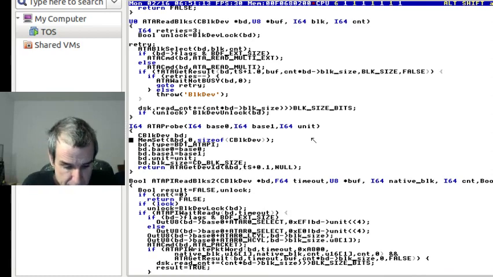Memory space, and then there's I/O space. So an I/O port is 16 bits, 1024 different values. And a hard drive, or CD-ROM, the old style, you accessed with two sets of I/O ports.